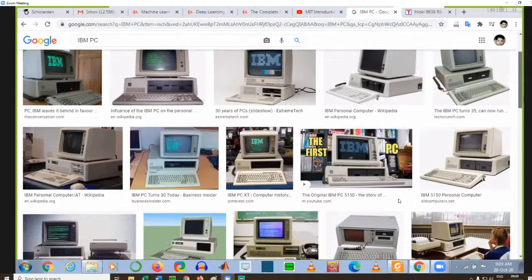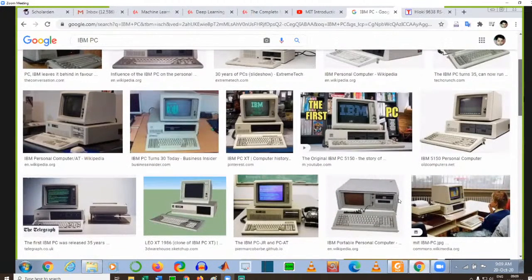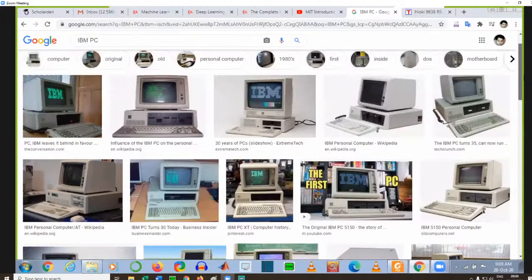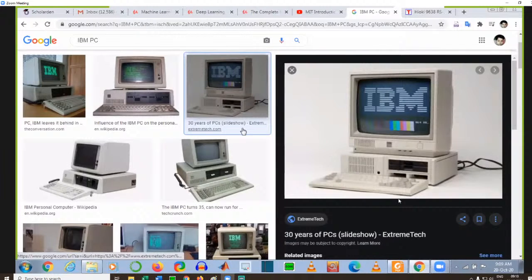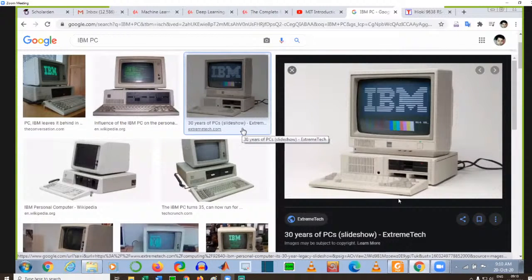So this PC is the IBM PC. They made this PC. This is the old PC actually. This is the IBM PC. So we have one copy of this in our lab, I think. Yeah, this is the outlook of the IBM PC. Yes, this is the monitor, I think.